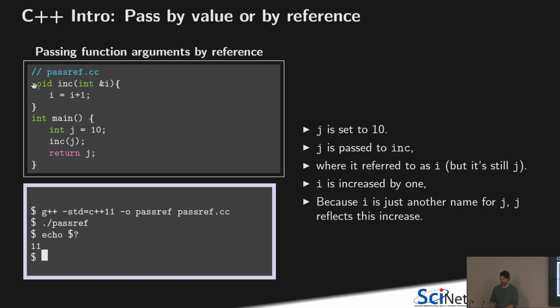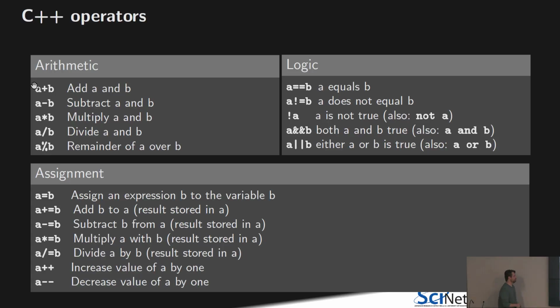You have to be careful with that, though, because now you can change things. So these are the two kinds of ways, and it's important to know that if you're coming from Fortran, the standard is to pass by reference. So it's good to know how you do it in C++. If you do it in Python, it depends on the context how it's done.